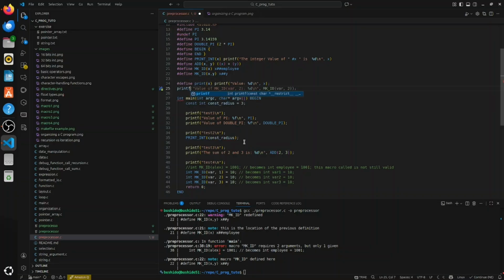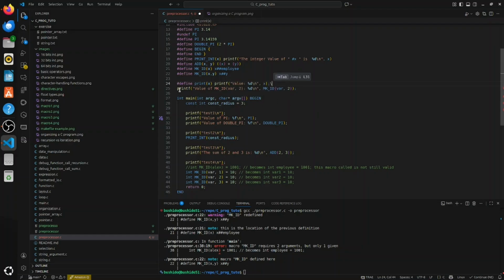You can do any instruction you want. You have to put a backslash to make it possible to go to the next line.